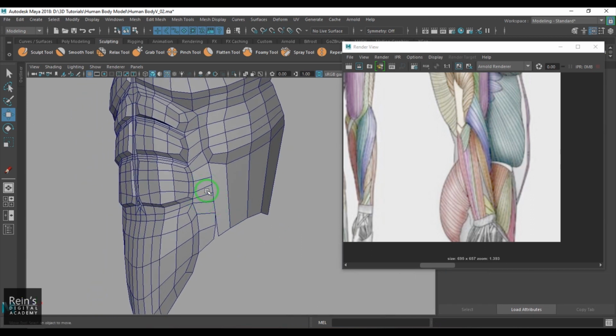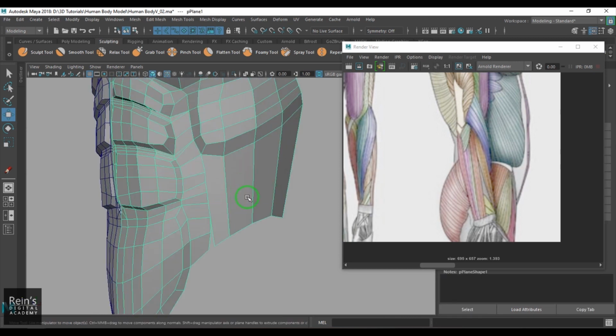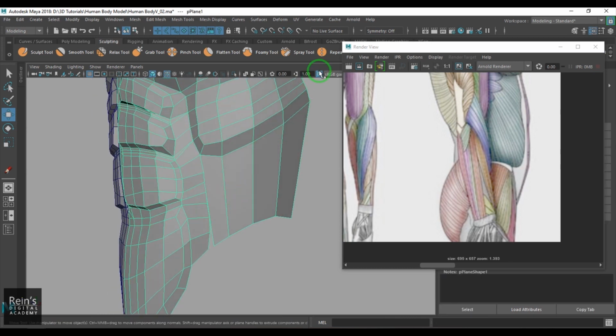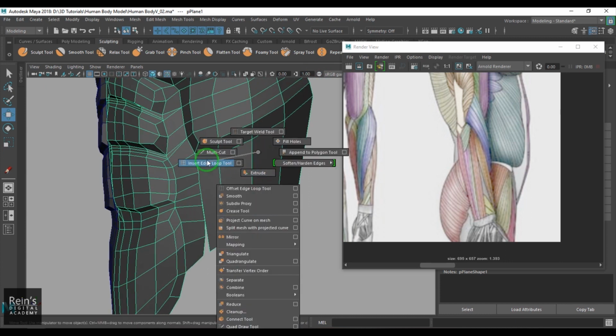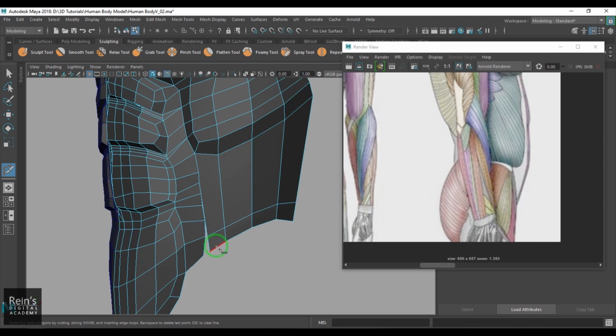Okay, this is the gap and this is the volume I should build. So I have to add lines here. So I'm using the multi-cut tool and then make it round like that.